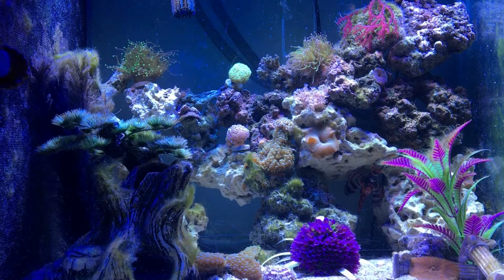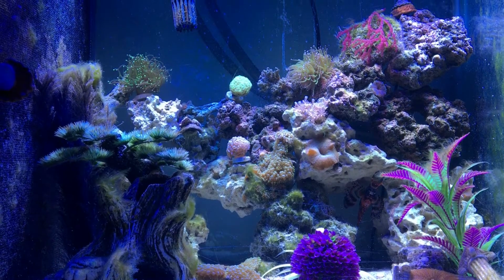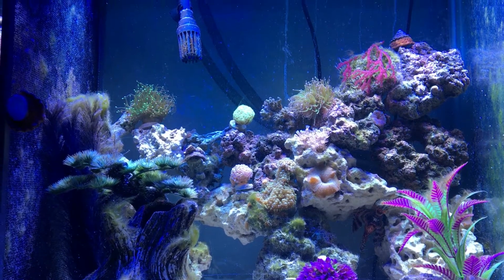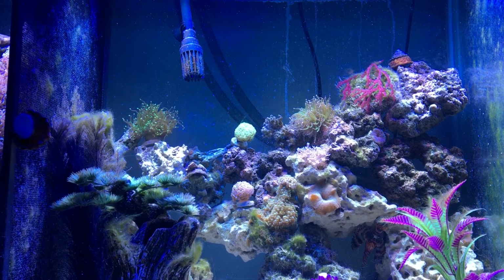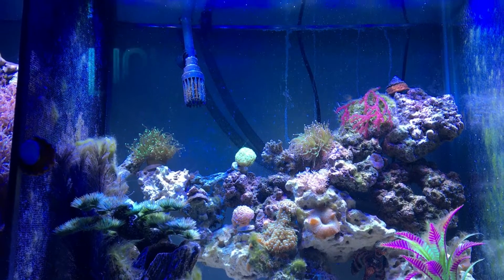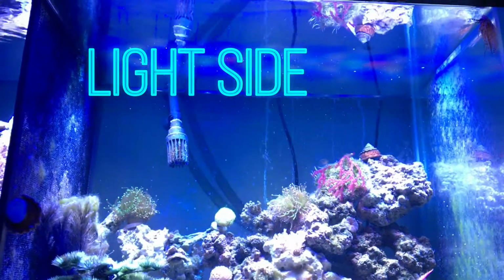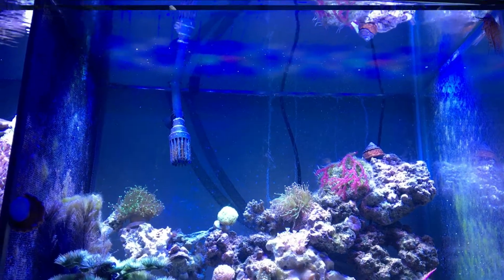It's a work in progress. It will be a work in progress. I'm just hoping to attack the algae next. So we'll see how that all ends up turning out and whether or not I can actually get all of it out. But you'll see the Entacmaea quadricolor hiding in the front. But that's the light side of the aquarium. We are now going to move on over to the dark side of the aquarium.